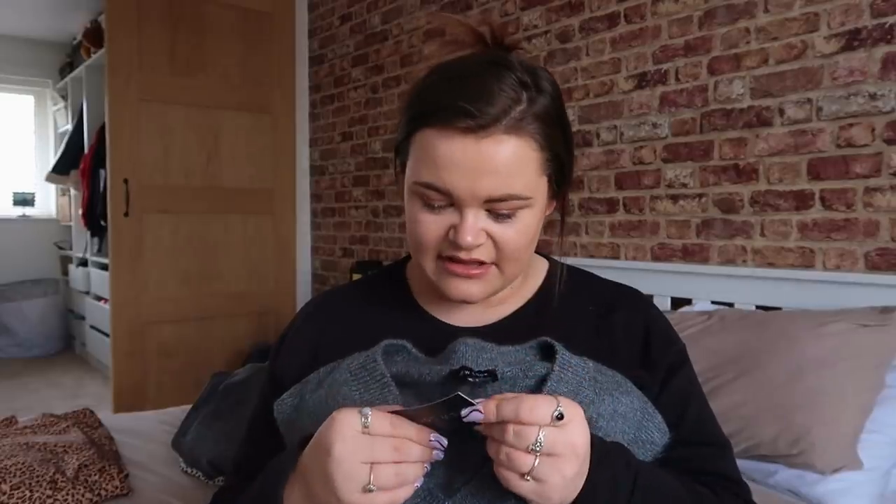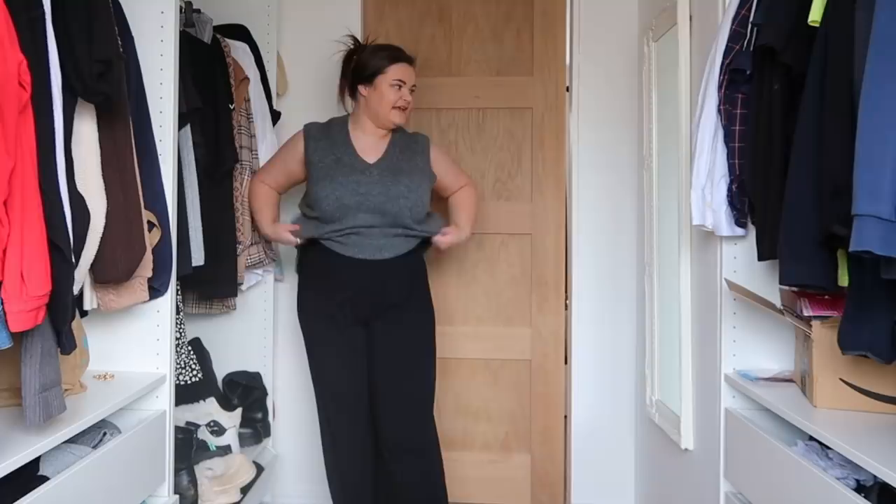I also picked up a v-neck sweater in a granddad jumper style. It's in a gorgeous gray color with a really soft, furry material — just a v-neck. I got this in a large and it was £19.99. I thought layering it with a shirt could look so pretty. On the try-on, I actually tried it without layering and I think it looks quite cute. It's a really soft material. I could definitely layer it or just style it with a nice pair of jeans — I absolutely love this one.